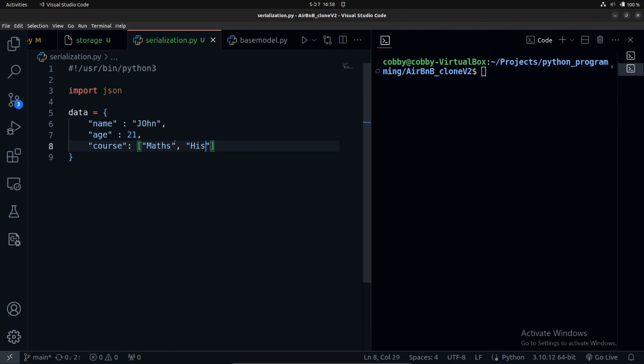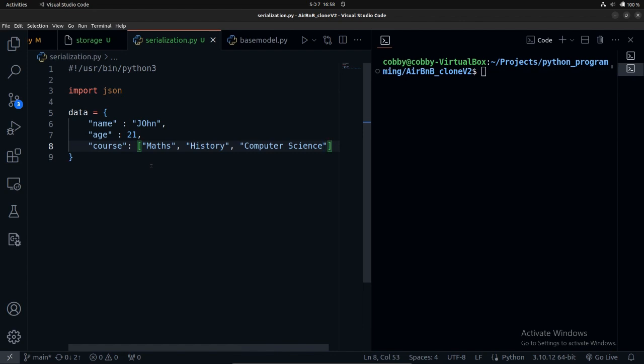Sorry about that. And then since we are programmers here, it's very fair we can just say that we have another course called computer science. Please pay attention to the critical details of what I'm doing. What I've done is I've created a dictionary. Yes, you can create a dictionary with lists as values and sometimes tuples or any way you want it to be, right? So see, we have a dictionary. This dictionary is basically a user, John, with their age and then the courses they offer.